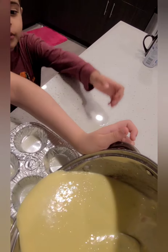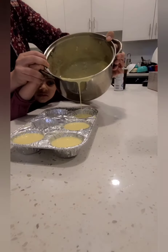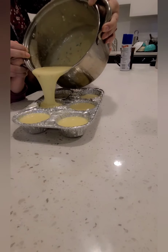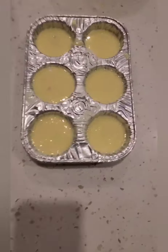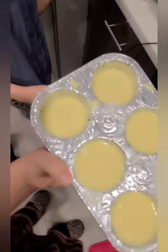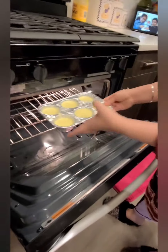We have to leave a little bit of space. Yes. Mommy's helping Chris. That looks awesome, guys! Now the cupcakes are in the pan. And then now they're going to go inside the oven at 325°. The kids are not allowed to touch it. Mommy's going to put the cake inside the oven.